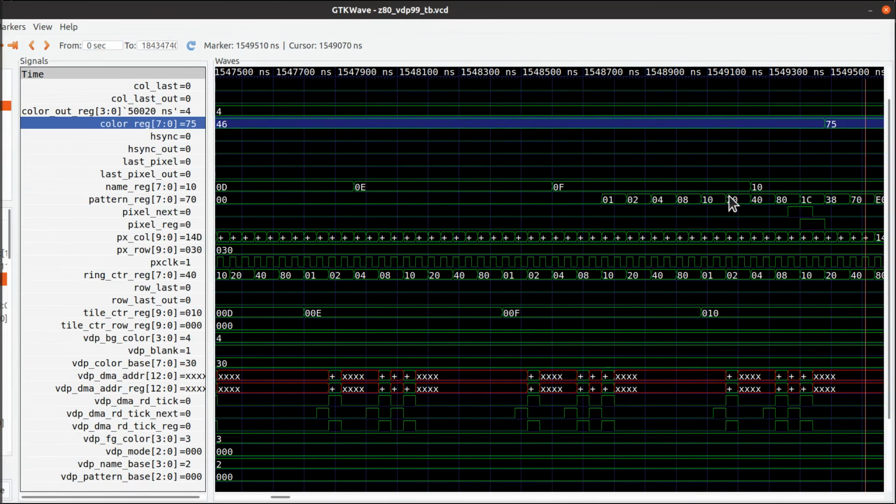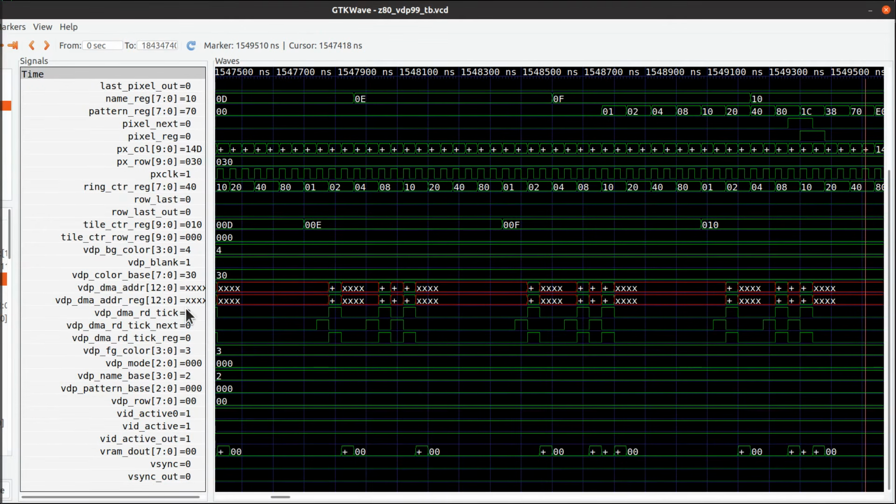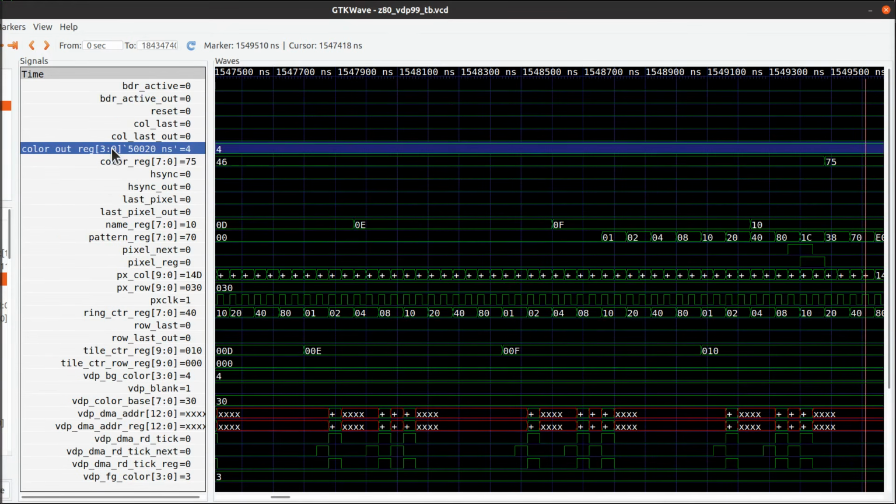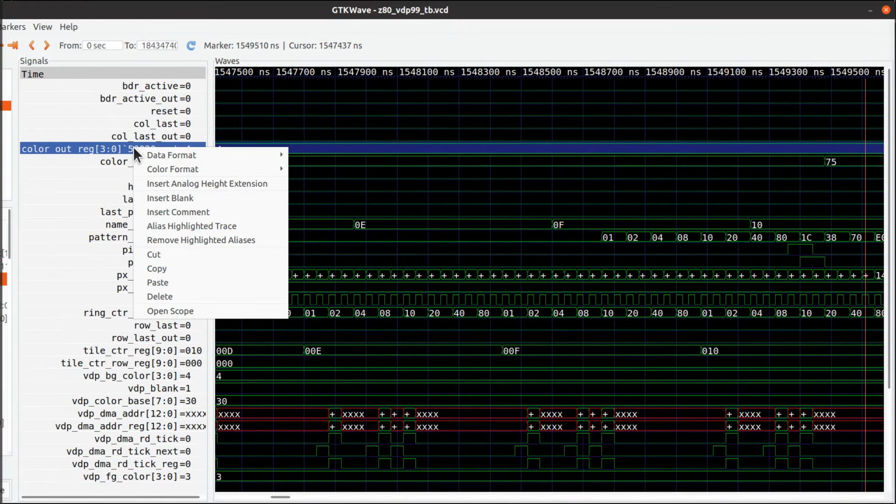Now, if we zoom in, and we look at our ring counter is what we want to look at. Where's our ring counter? We've got to get these lines arranged for maximum readability. Color out. Oops, when I was messing around, I broke this, because when you see this in this line, it means I moved this in a way that line doesn't line up where it's supposed to be.